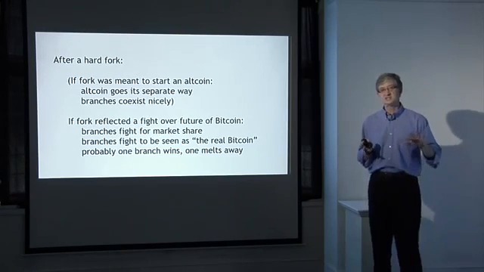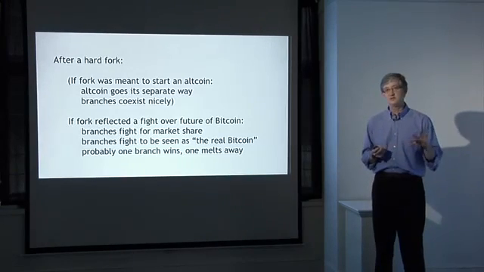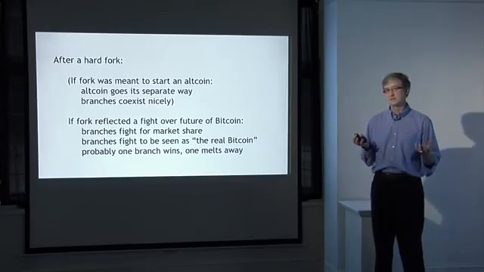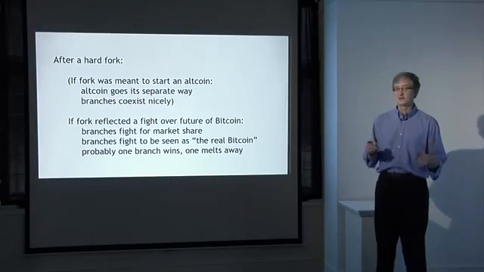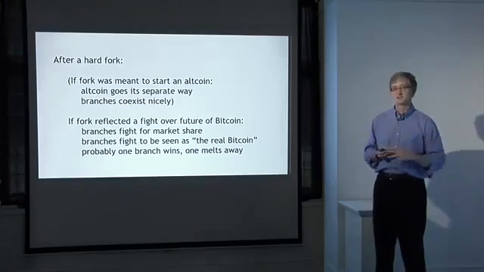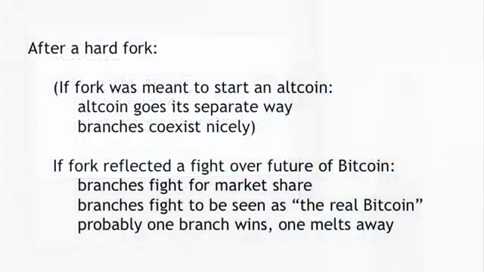These sorts of competitions tend to tip in one direction. Once one of the two gets seen as more legitimate, gets seen as having a bigger market share, gets perceived more broadly as being the real one, the other one becomes kind of a niche currency and eventually will fall away. So this is the likely future if you had a fork that reflected a fight over the future of Bitcoin. And what this amounts to is a kind of rebellion within the Bitcoin community, where a subgroup decides to break off and say, we think we have a better idea about how this should be run, and you have a competition between the new and the old, which eventually one of them probably wins and becomes seen as the de facto new rule set and the de facto new governance structure.